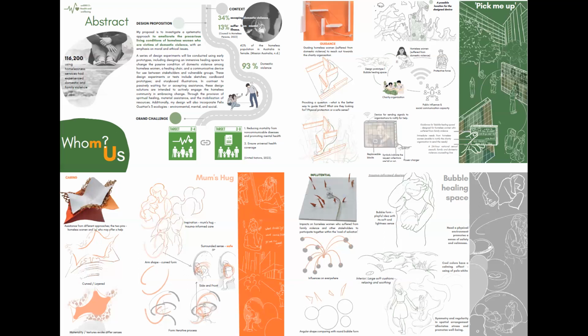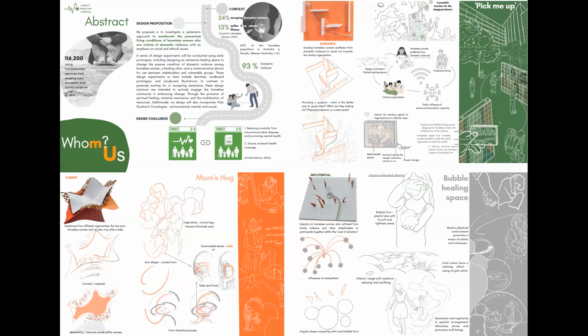The second one is the Pick Me Up. It's a device to enable public awareness of the tragic situation of homeless women who suffer from domestic violence, connecting vulnerable groups with charities, making the vulnerable group active to express their needs and reach out for help, and also allowing the charities to allocate support to wherever it is most needed. Through the diagrams, you can clearly see its functionality as a network to link close connections between each part, as the device consists of different functions and contents within replicable blocks.